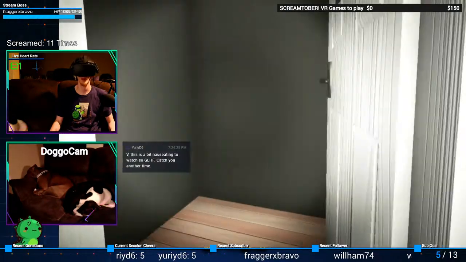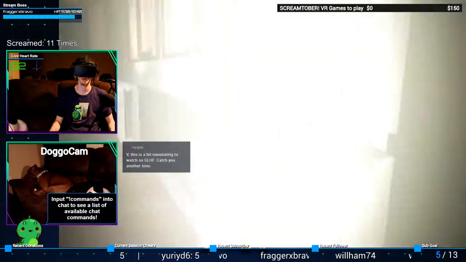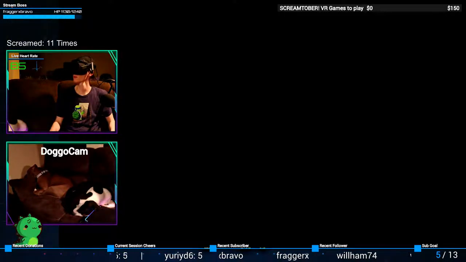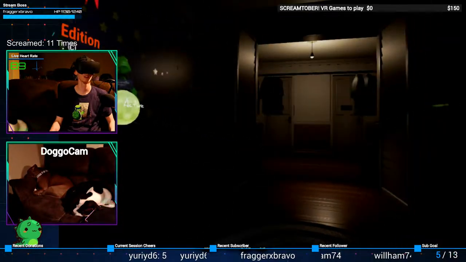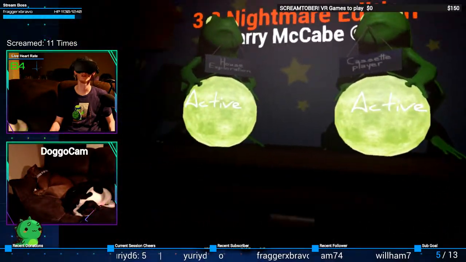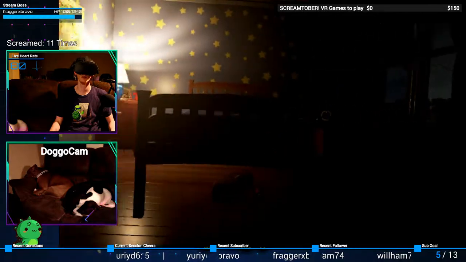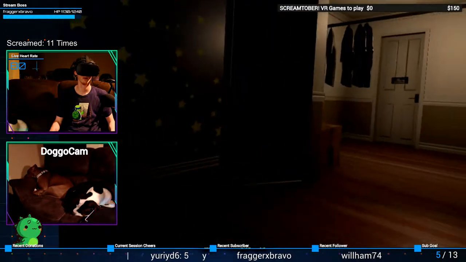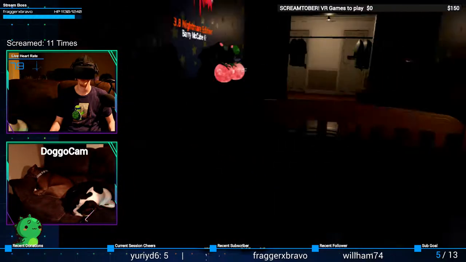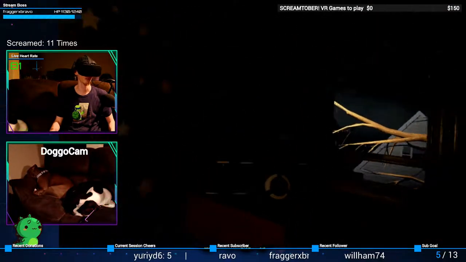Thomas's room. Is that my name? That's not a room, that's a closet. Ow! Okay. Oh, no, that's not a frog. There you go, frog. Home exploration. Dang it, dude. Off. What am I doing? 3.8 Nightmare Edition. Oh, this is the main menu, right?